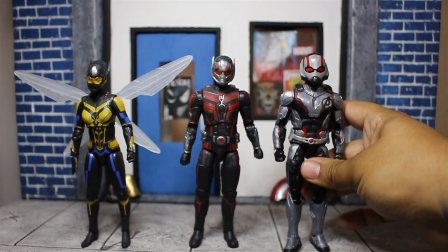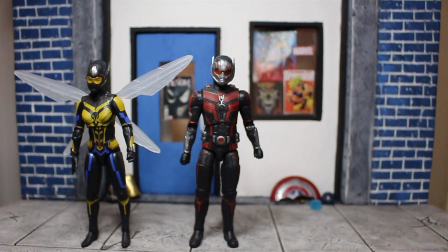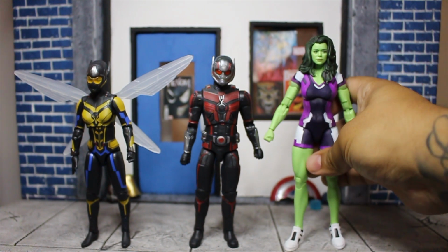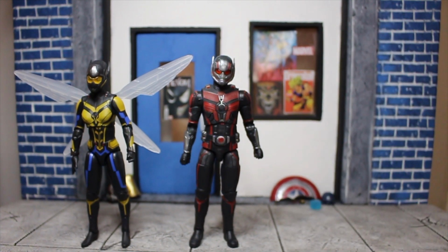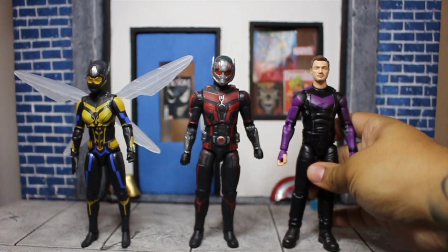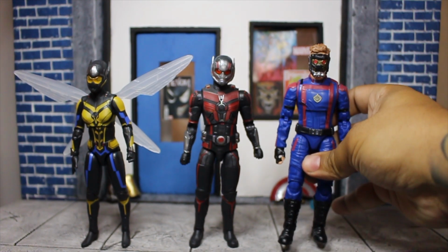You can already see the Quantum Suit is bulkier, a bigger head sculpt, and then this is him next to Captain America. Ant-Man and the Wasp next to She-Hulk. You can see that She-Hulk towers over them both. We also have Hawkeye from the Hawkeye series. They look pretty good together. And then we have Star-Lord from the most recent wave.